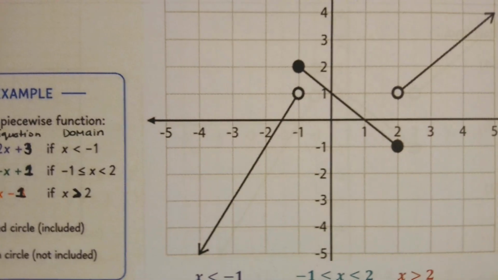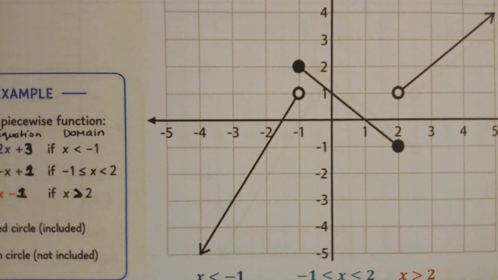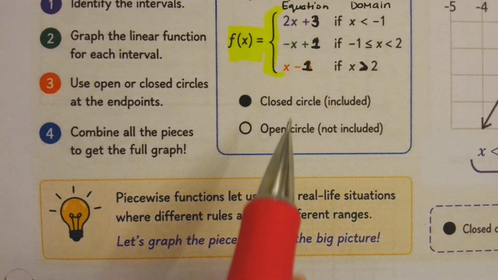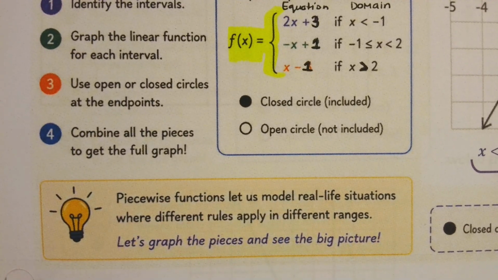Like I actually usually graph the whole thing and then erase the part that's not in the right domain until we get really good at this. Like as a professional, I can usually visualize it. But as a newbie, sometimes it's hard to visualize it. So I usually will just graph the whole thing, erase the part that I don't need, and then adjust the endpoints for open or closed.